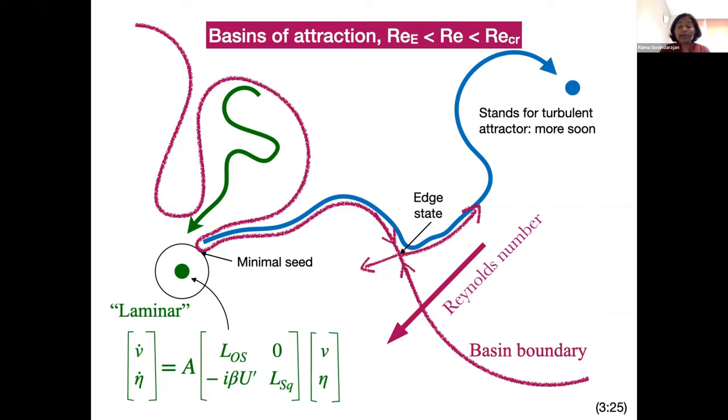There are these saddle points called edge states on these basin boundaries. These basin boundaries actually form stable manifolds. So if you start exactly on the boundary at a point here, you would keep following this, following this, and you'll be on the stable end of a saddle point. The same with this side. And you know that in a stable situation, you're going to approach this point, namely the edge state, at infinite time. Technically, you'll take infinite time to reach this place and then rush off into one of the basins.